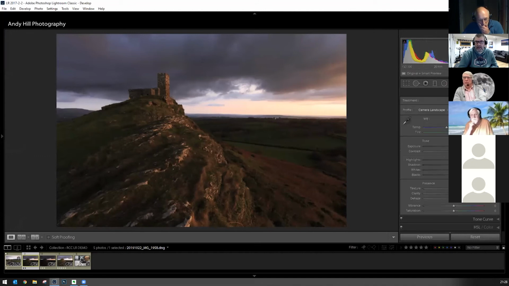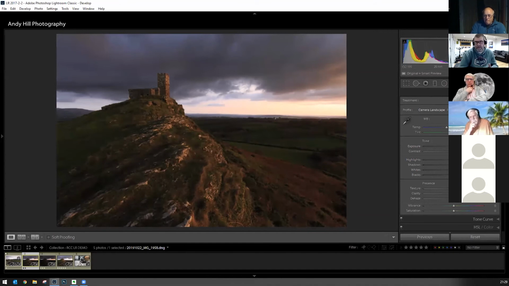So when I'm in the basic module, if I said, okay, actually what I want to do is bring the blacks in, then I know that moving that slider is going to have that impact on the blacks, or bring the whites in. So visually I can see what I'm going to be editing on the histogram, and make sure I'm adjusting the right slider to get the right effect.